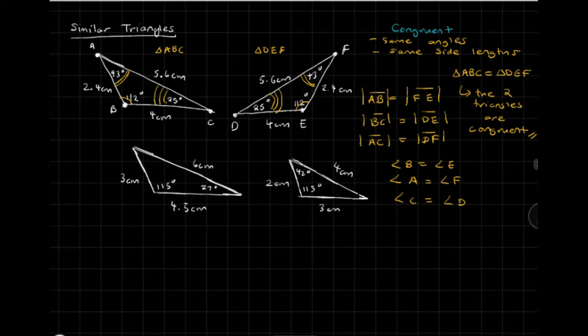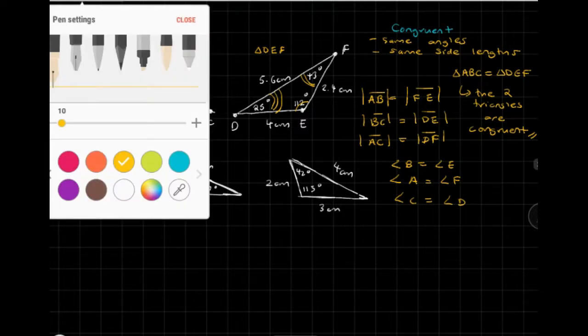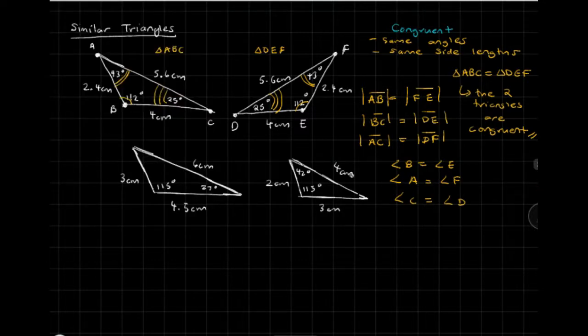Let's take a look at this notion of triangles that are similar, because if we take a look at this set of two triangles, here we can see that the side lengths aren't the same, right? So it's not going to be an identical triangle. Congruent means identical. Let's take a look at this notion of a similar triangle.